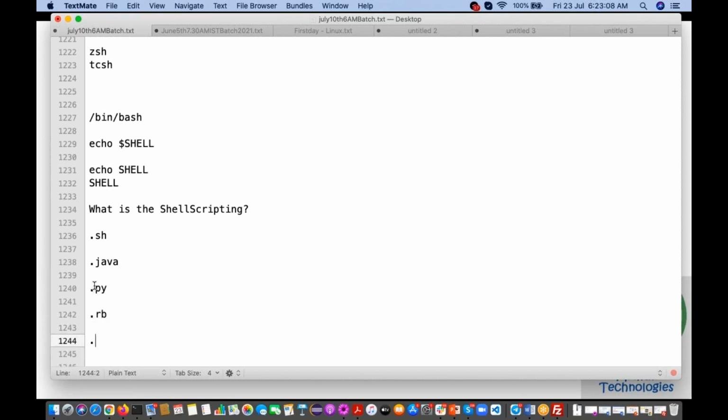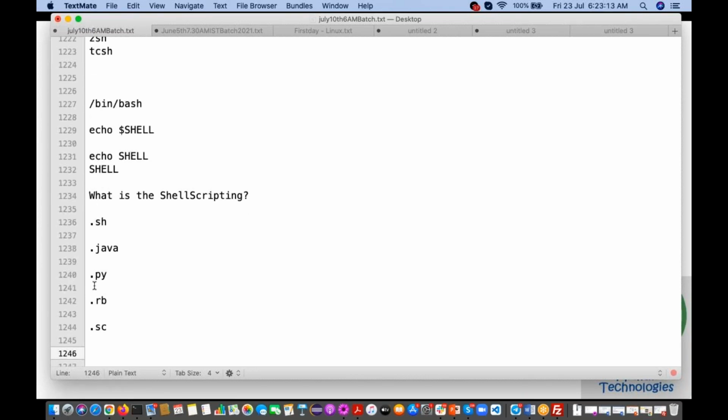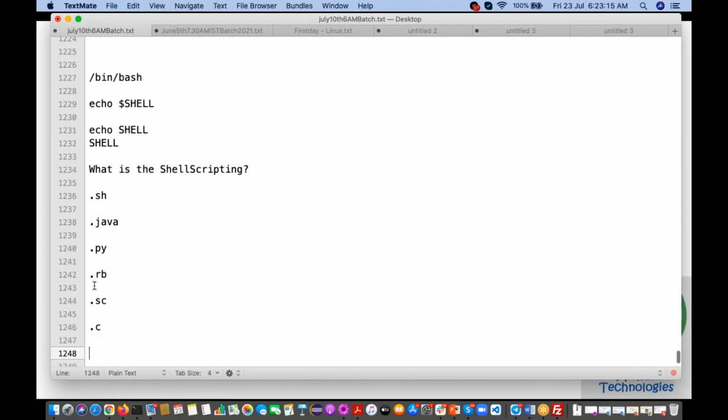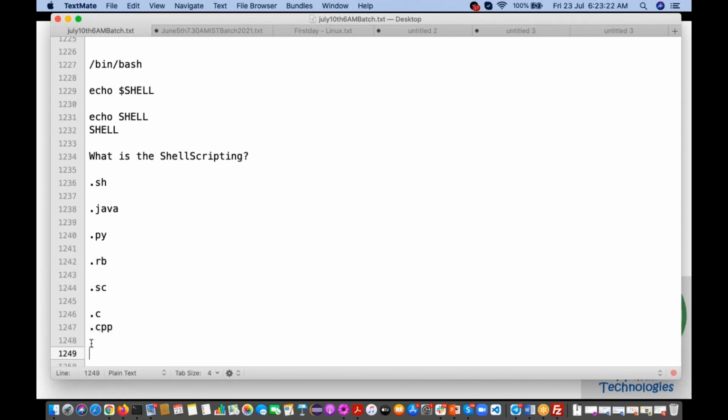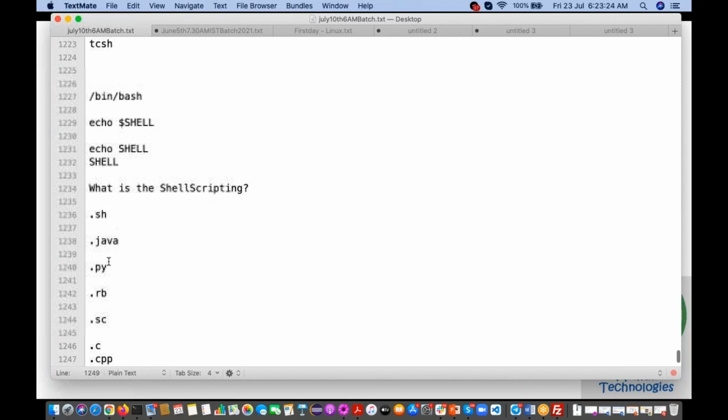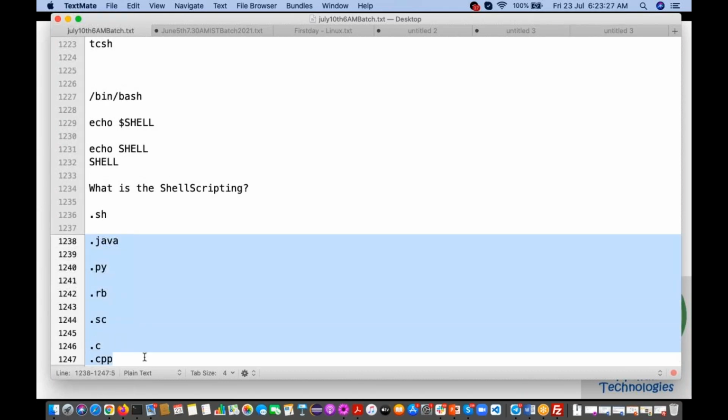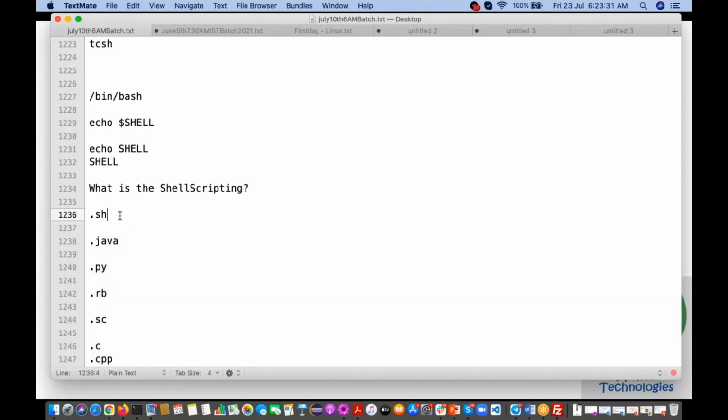Scala, .sc, right? Like that, each language has its file extension. C language .c, C++ .cpp. These languages' program files need the extension, but for shell script it is not mandatory.